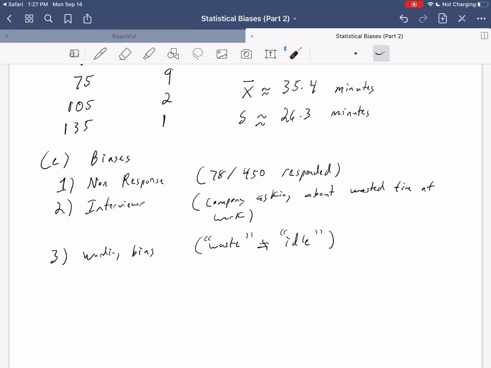Okay, so that gives us 3 examples of not only doing our basic descriptive statistics, but also introducing this concept of bias. In our next video, we'll continue learning a little bit more about the language of statistics by changing from talking always about statistical samples or surveys to talking about statistical studies.